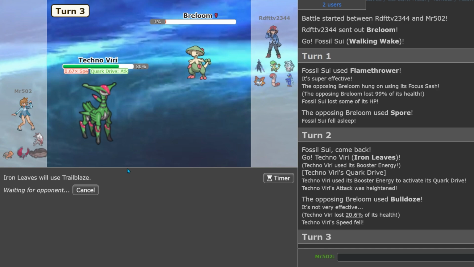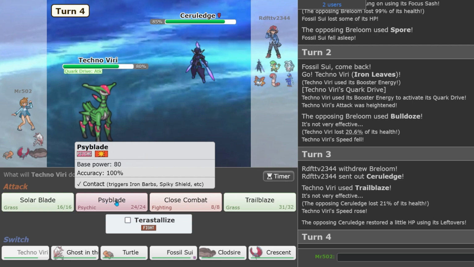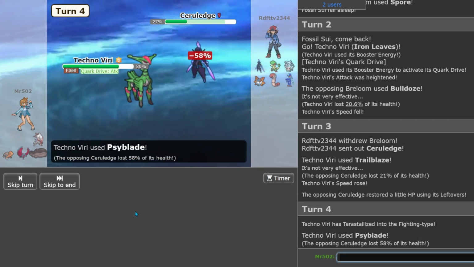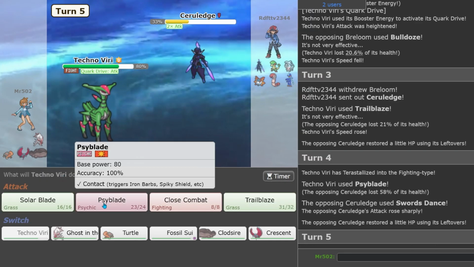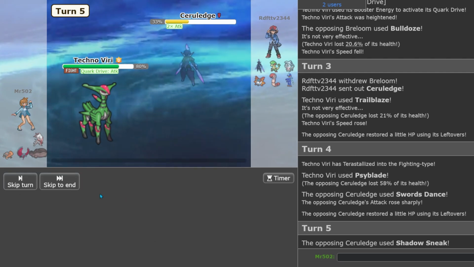What am I talking about? I have Psyblade for that. Yeah. That still did 21%, so I'm thinking this is going to do quite a bit. Could I Tera? Do I want to waste my Tera? Kind of. I kind of do. Holy shizay. Psyblade does a cheap 58%. Nice. I should be able to take this pretty alright, I would think.